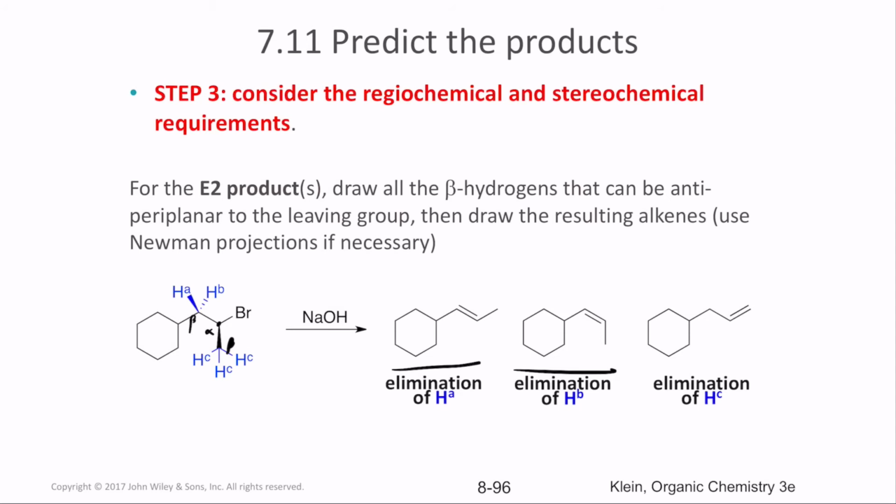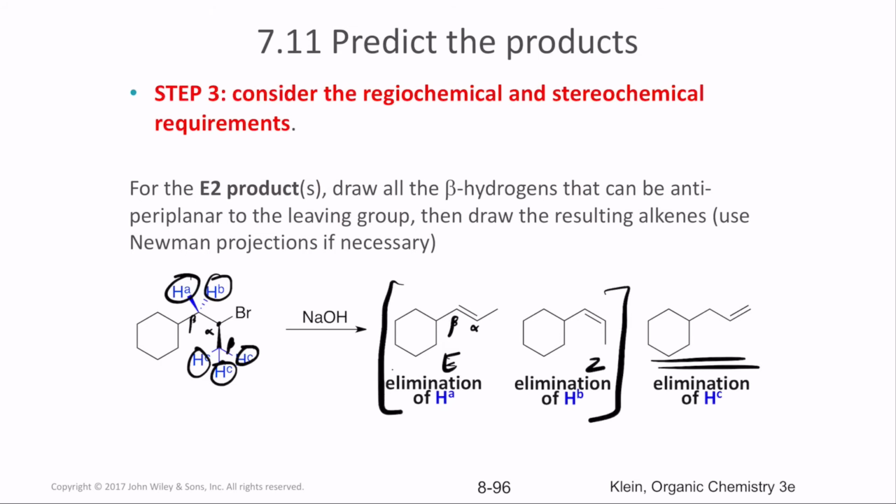So now let's try to understand all the products that you have. The first product that you end up with is from elimination of this hydrogen here. Once that elimination occurs, you end up with the double bond between the alpha and beta carbon. Now you can have elimination of HA or HB. This gives the trans product, and this is the cis alkene. So you have the E isomer and you have the Z isomer. Once you eliminate one of these hydrogens here, that results in this product here. So this is one class of products with elimination of beta hydrogens, and this is the other class of product.